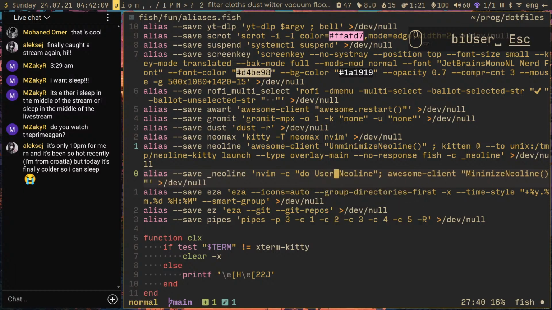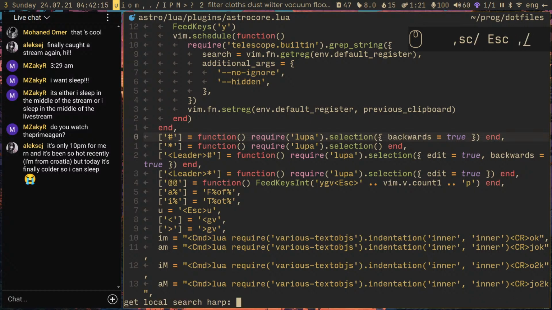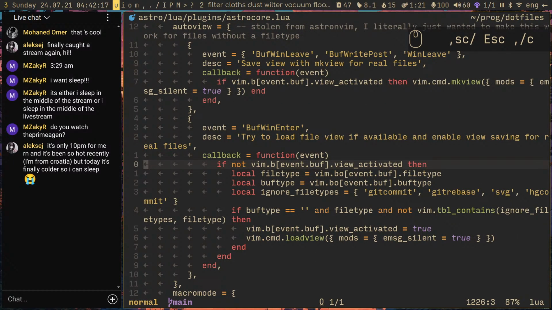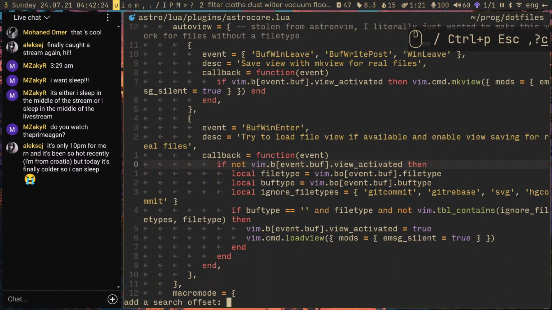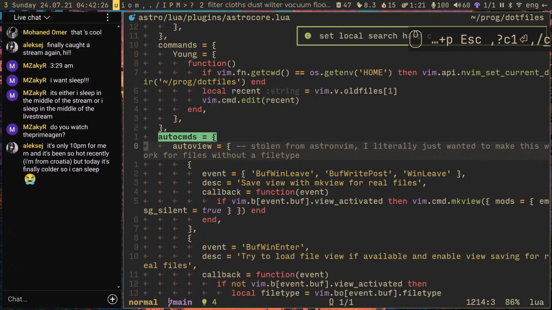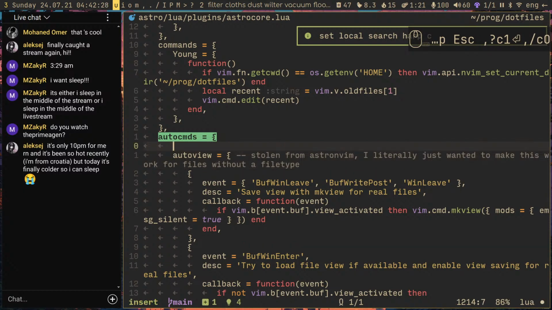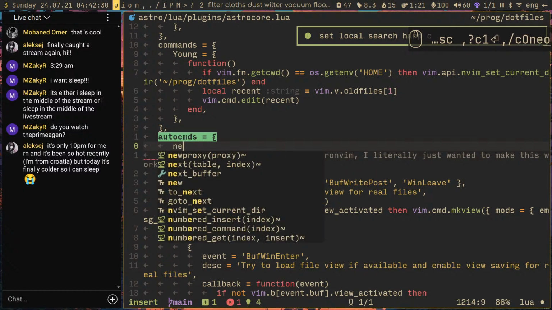Let's do user neoline to be more proper. Now we go to autocommands, let's reset it to be like 1. Here we go. Neoline.